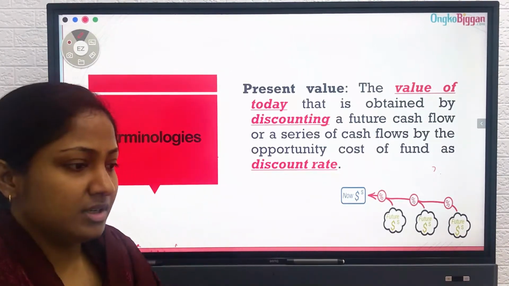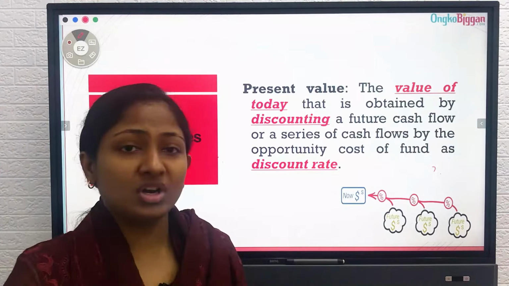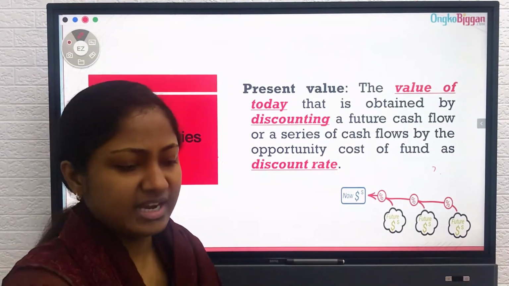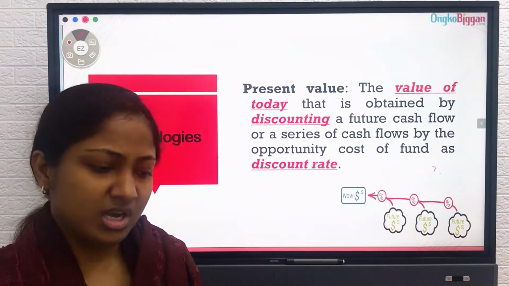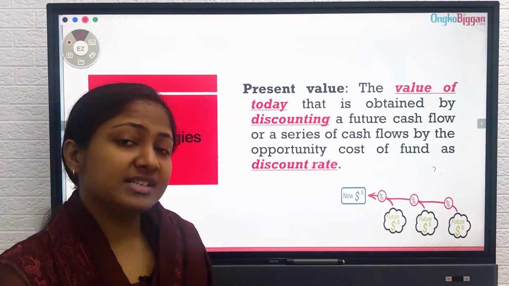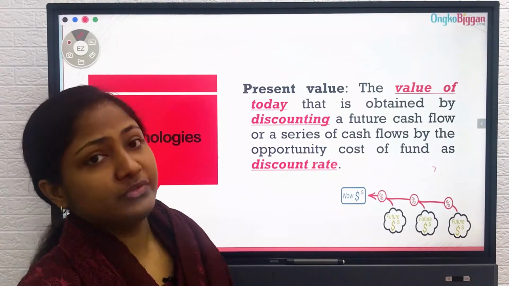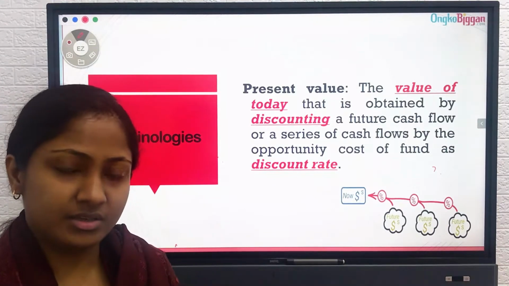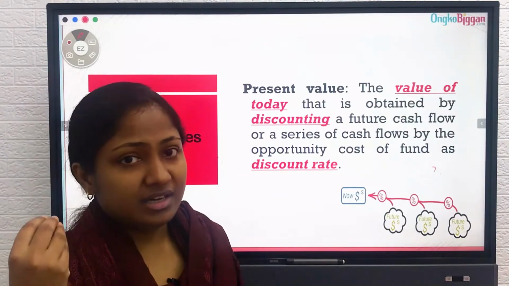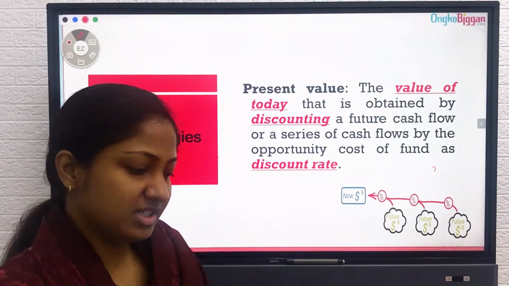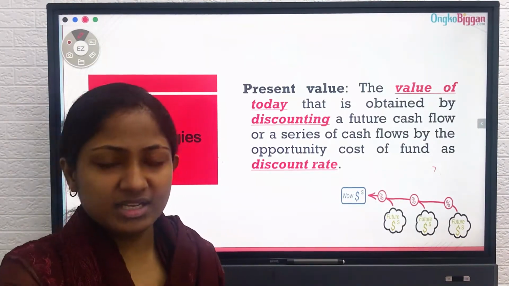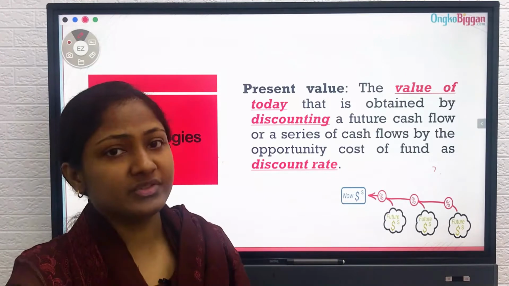For example, you have $10 now. You want to invest this $10 in any kind of thing, a small project or anything. This will give you a certain amount of money. For example, it will give you $15 in return after 1 year. You haven't actually estimated this yet. You just make a scenario that I have $10 and I will invest it over there, then it will give me $15 in return after 1 year.